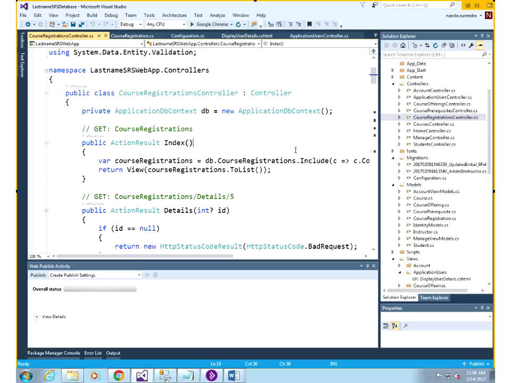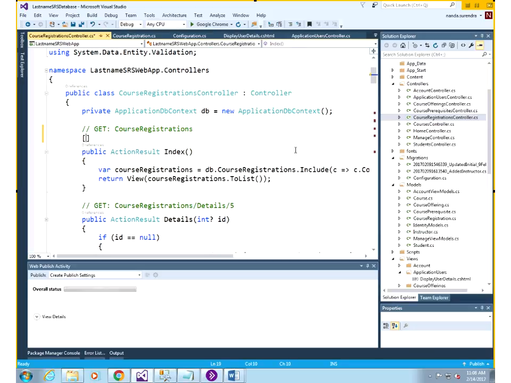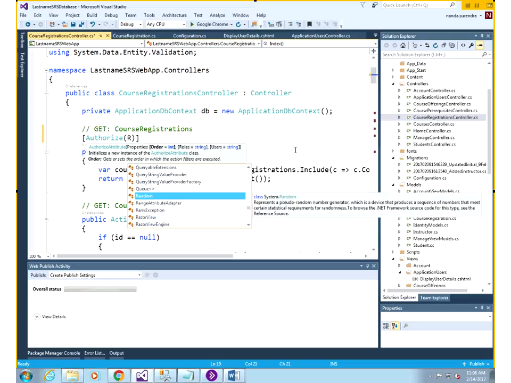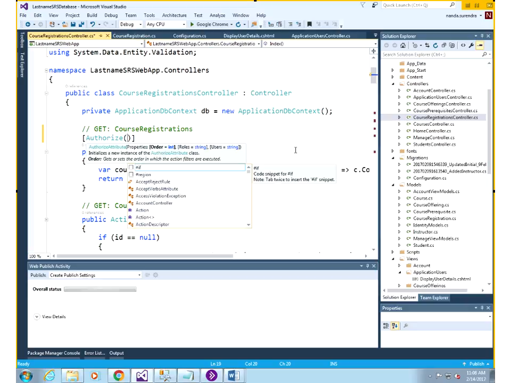So the simplest way to prevent the index from being seen by the students would be to set a property here. Let me see, what's the property called? Authorize. So I want to authorize only the, it's role-based authorization.